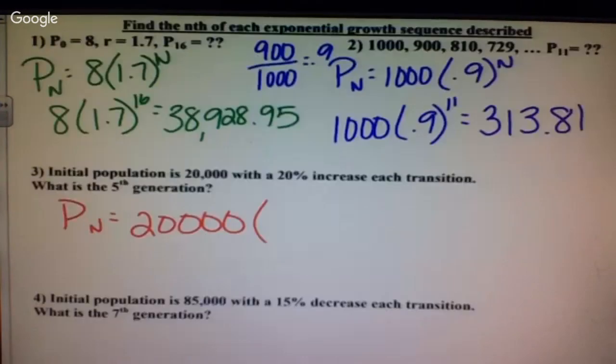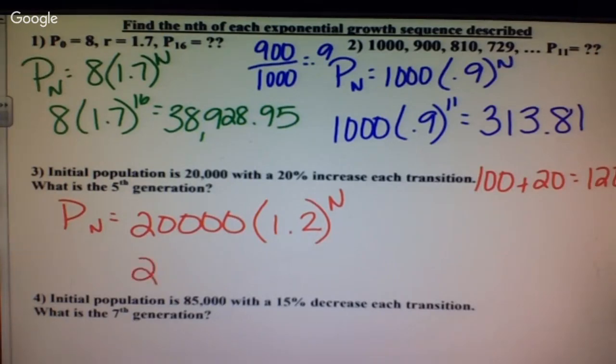So when they give you this and it's a 20% increase, remember everything starts at 100%. We're increasing by 20, so I add 20, which is 120. Then written as a decimal is 1.2. Okay, with the 5 as the exponent. And 5 is then going to become your n. Whoops. I meant to write 5 there, not n. Not bad.